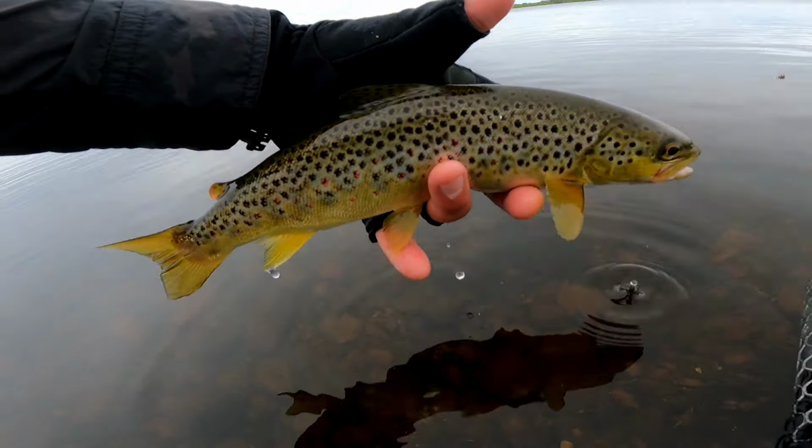So I've decided to pack up, admit defeat, well, not defeat so much, but understanding when to call it quits, because there's no point me fishing with that breeze going straight in my face. So yeah, it's been not a bad session. Lovely little fish, nothing big to report home about, but bonny fishing all the same. Quite a good scrapping fish on the boat, and some cracking good fish scrapping on the bank.